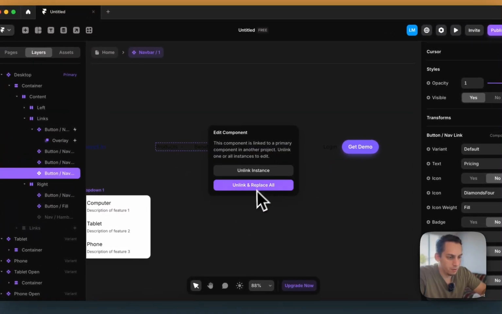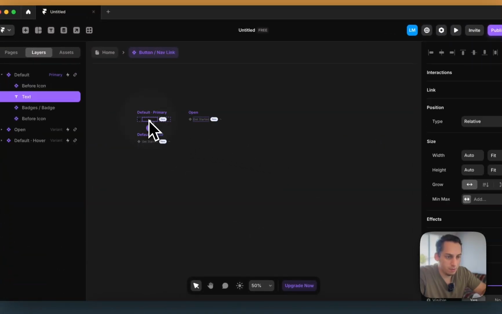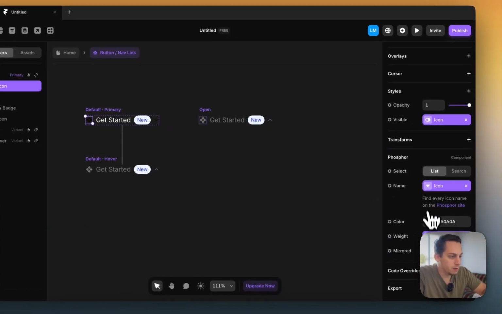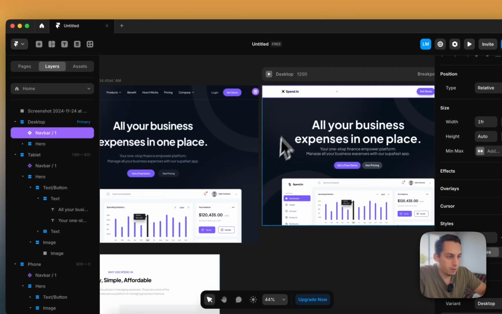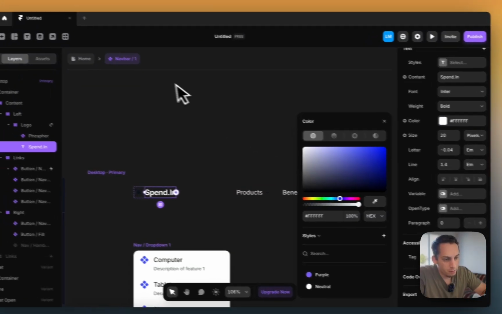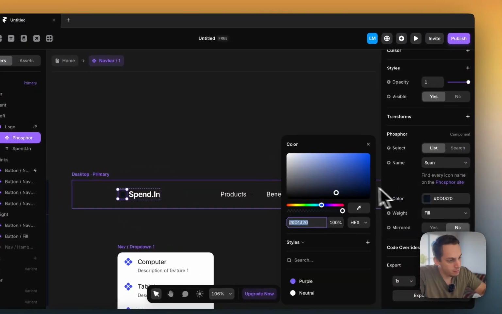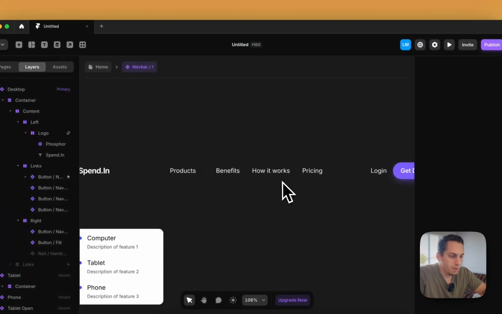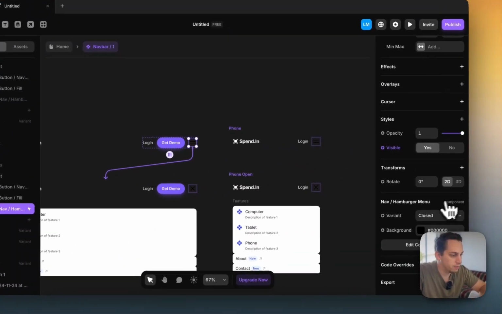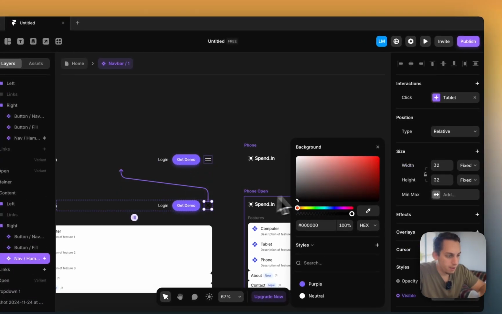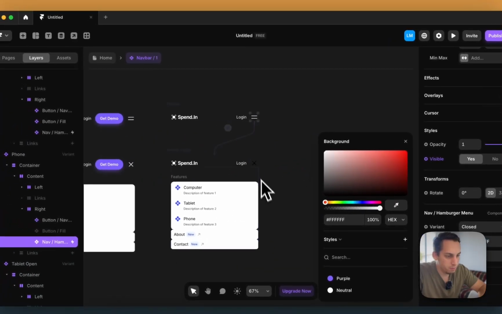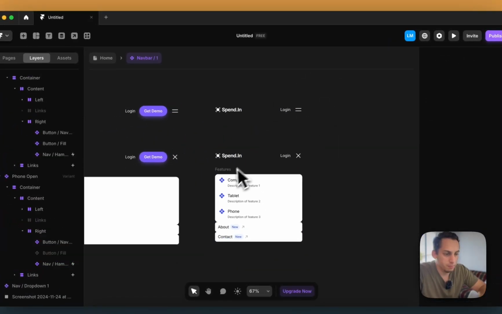okay, we need to go into each one, because each text is its own component. So we can go here and replace this with white. Now we go back here and everything is white. Now let's make this logo white as well. Boom. And we make this white. Boom. And now we have everything looking white. Also on the mobile, we need these things to look white as well. This X has to look white. And this one as well. So that was a tablet. Now this is the mobile. Boom. Okay.